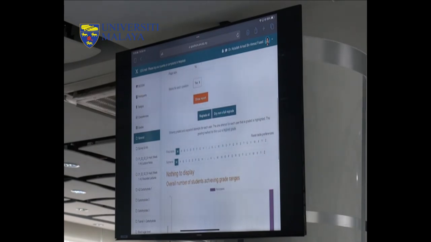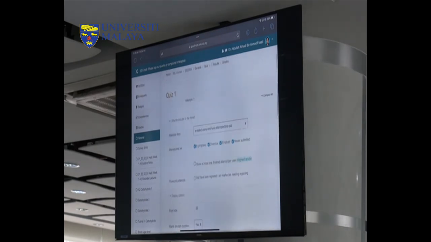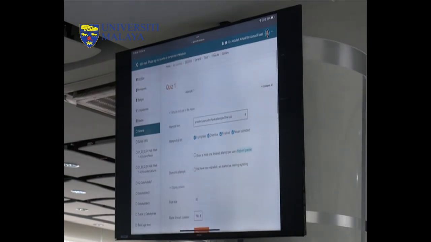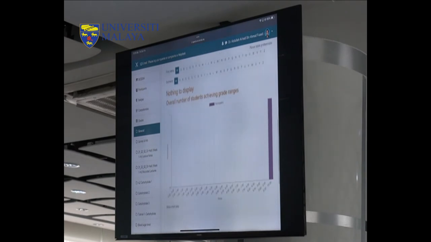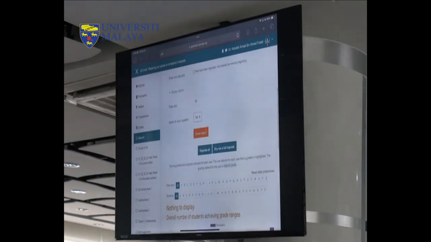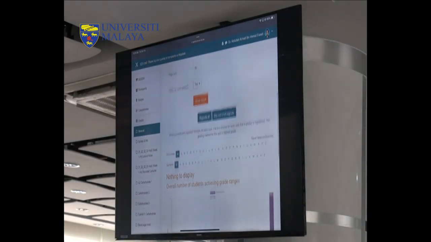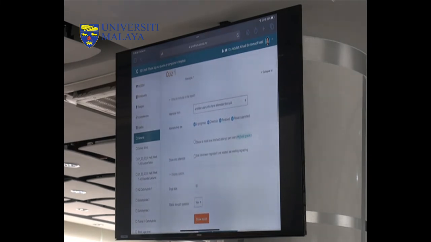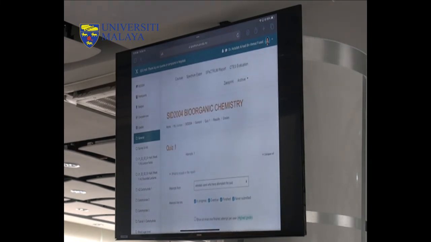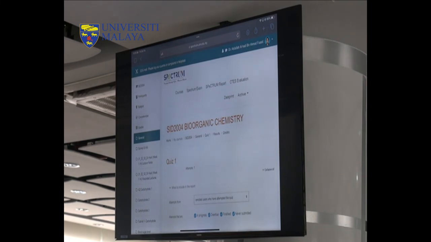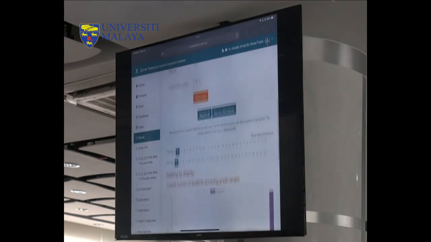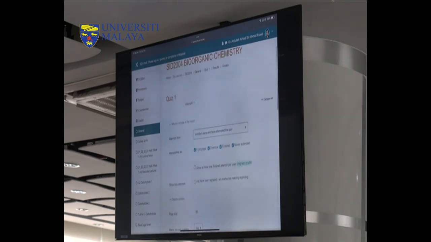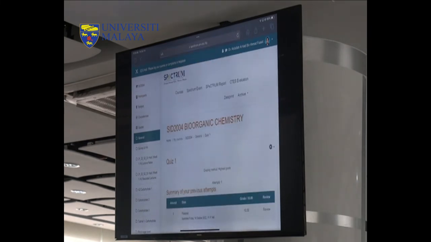Then you can see, oh, someone did that, and then they get full mark. Okay, and where is it? Quiz. I think because students are not here, so I cannot download. So normally you can, let me see if I can find it. You should be able to download all results, and then keep it. So then you can upload it back into your course file. Okay. Let me see.